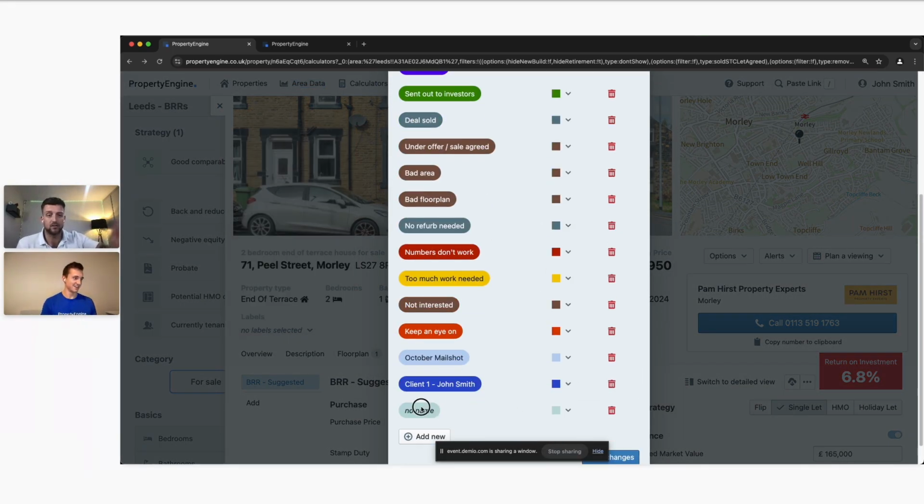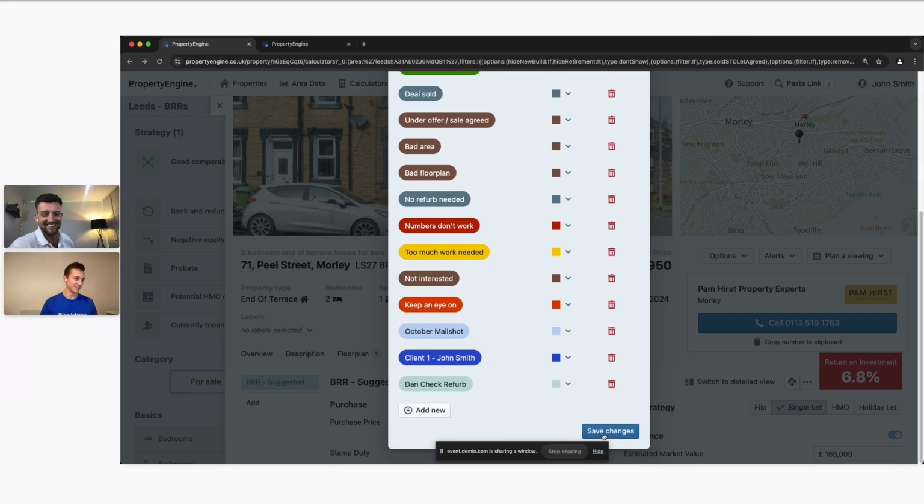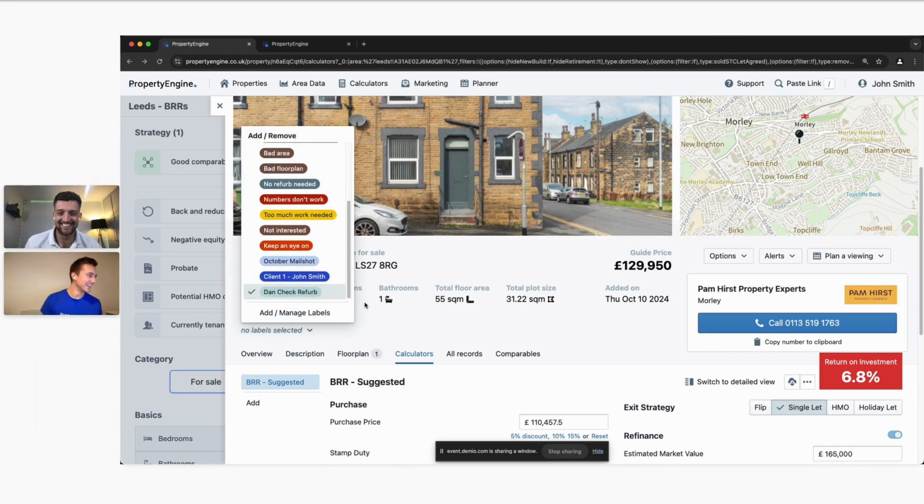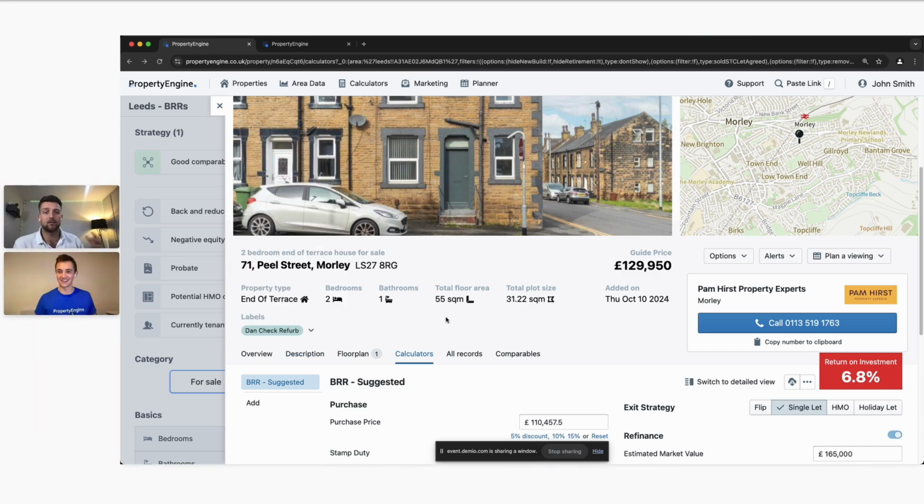Like you say, you've got loads of different things to check for the refurb. And then obviously I'll estimate the refurb price. We've got ways that we break down the pricing of the refurb a little bit more, but he's the tradesman at the end of the day. He might see things that I don't see, so he can run through and check them.